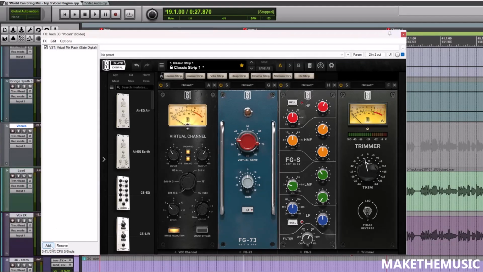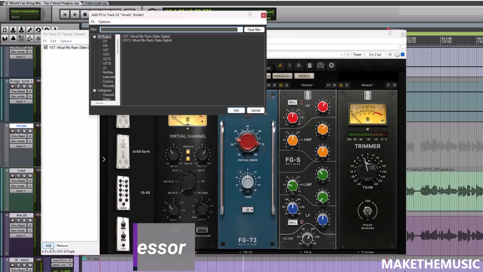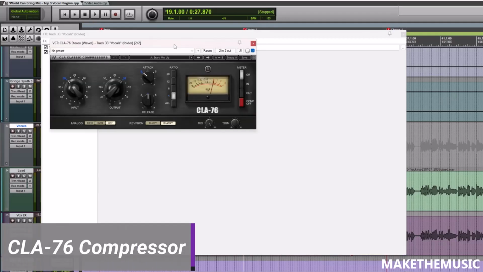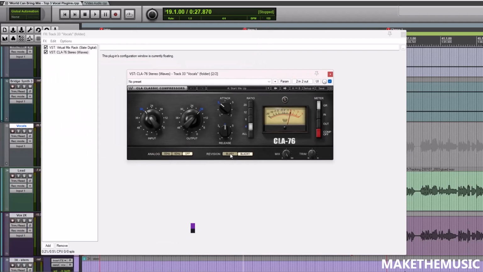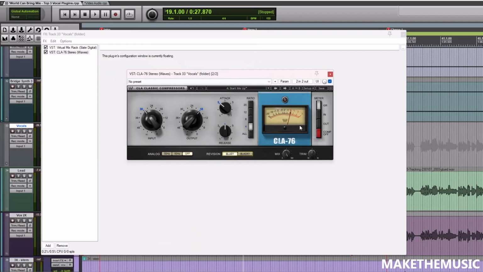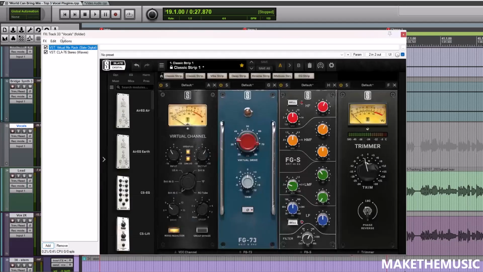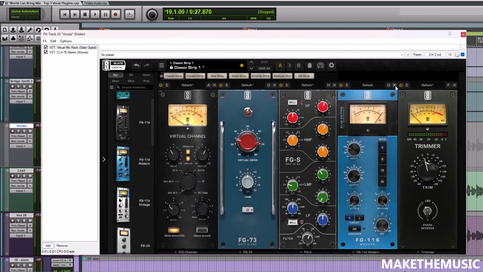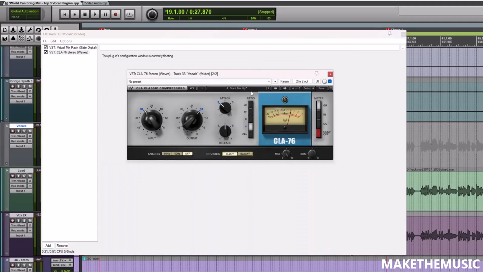Now, here's plugin number 2. It's going to be a compressor. And what I'm going to use, especially for a rock track like this, is the CLA 76 compressor. This is just the perfect quintessential vocal compressor, and you don't have to purchase this one. You can use your stock compressor in the DAW. The same principles apply here, or even the Virtual Mix Rack has, I'll show you here. It has a compressor, the blue channel here, the 1176, it has that included in the Virtual Mix Rack, but I like this plugin specifically here.